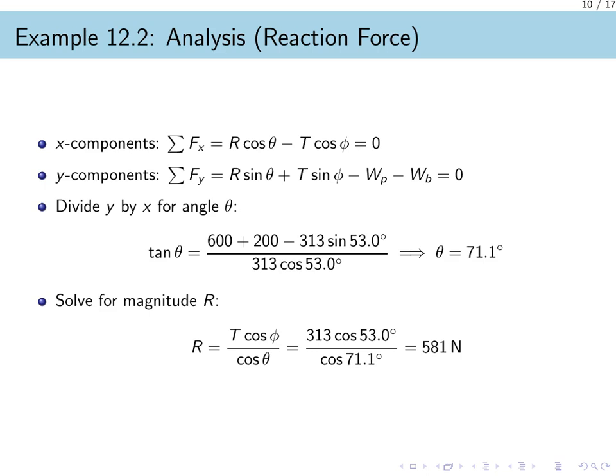By setting the sum of torques about the pin to 0, we successfully isolated and solved for the tension in the cable. Now that we have the tension, we can find the reaction force from the wall by applying the first condition for equilibrium. The net force on the beam must be 0.